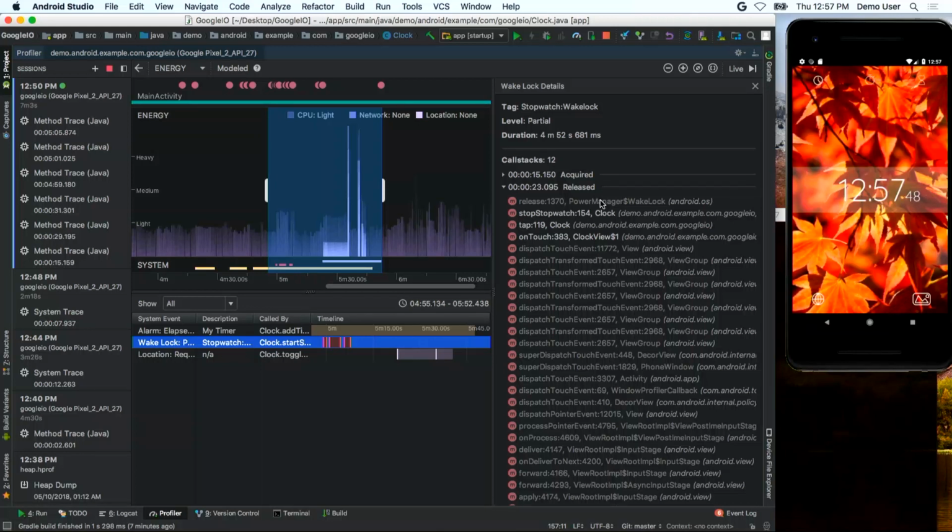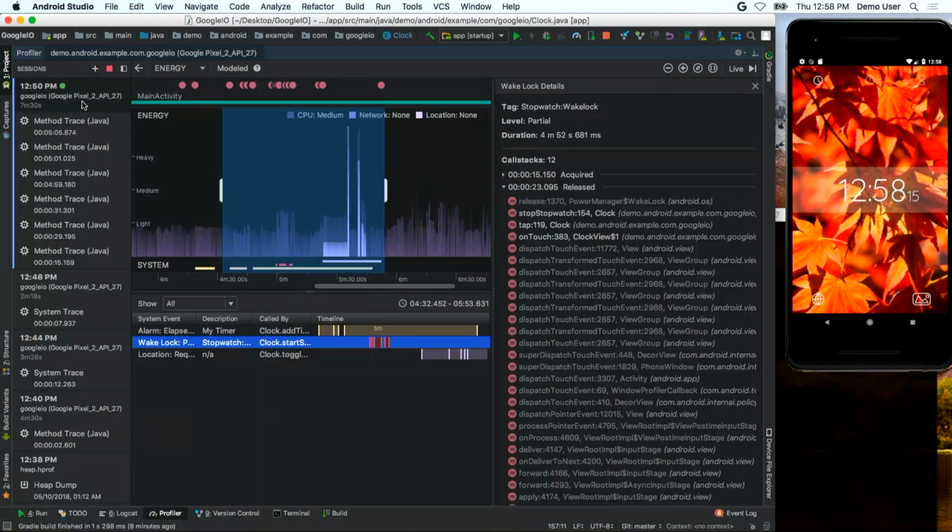This is not to say, OK, you're using a lot of battery. Well, yeah, I'm a game. I want to use battery, so it's fine. The power of this is so that you can see that your app is doing what you think it's doing. And if it's not, you should go and fix it. So, cool. That's Energy Profiler. Let me show you one more thing that I want to show you.